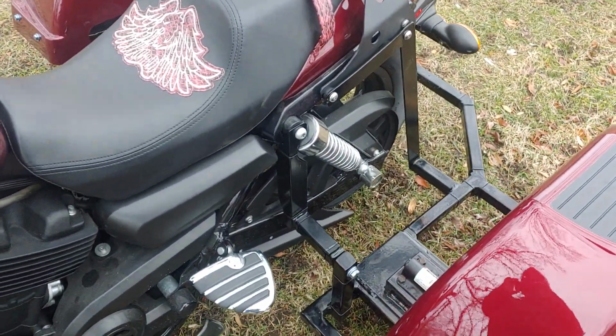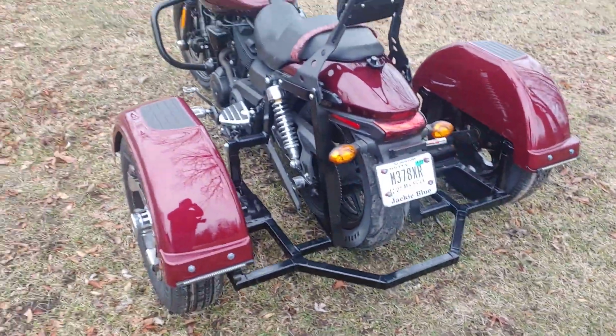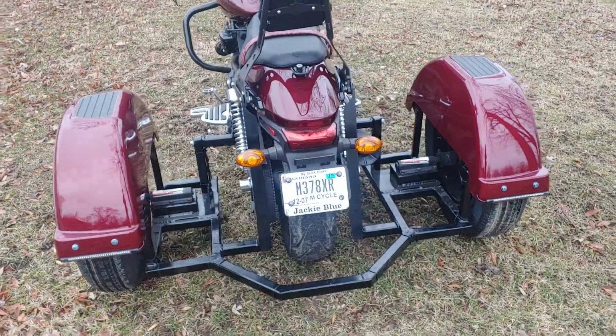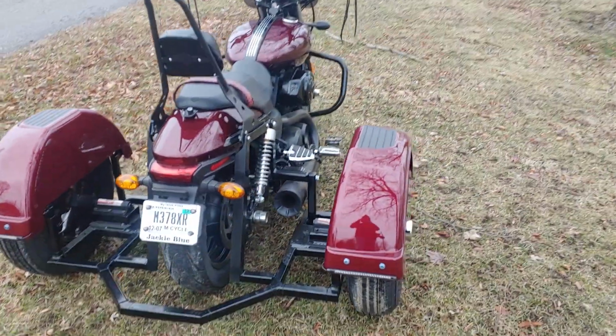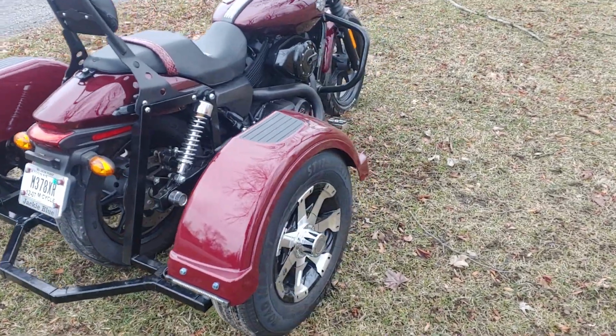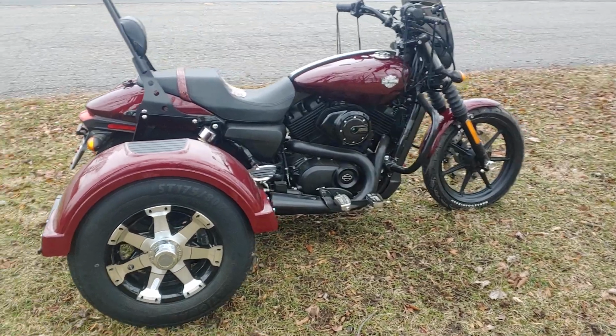Like always, we can take it off and put it on really easy. They also got the tail lights on it, which I might turn on in a minute to show those. Powder coated. They don't have any saddlebags yet, but I imagine they'll get those shortly. This is a really nice bike. It actually rides out pretty decent.